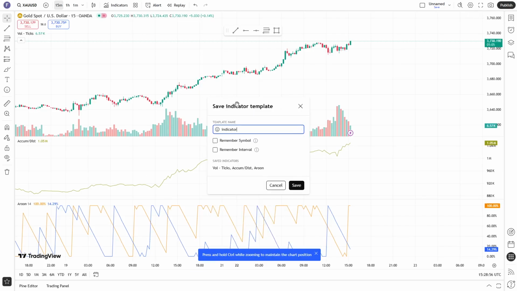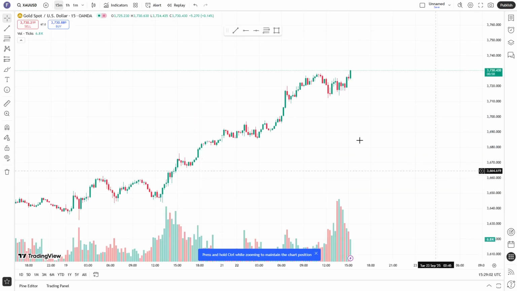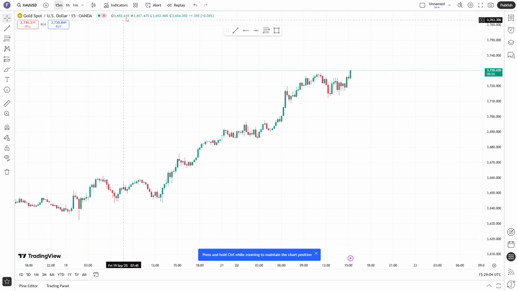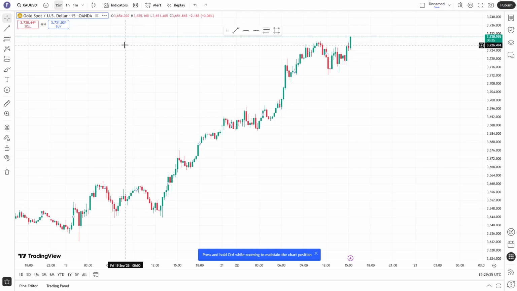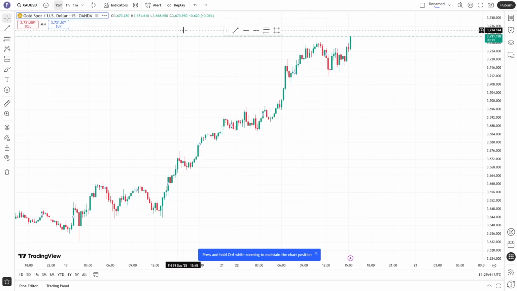That means if you have like 4 indicators in your chart and you are using them in your strategy, you can create indicator template and just load it if you close the indicators like this. Okay, with alert, you can create alert similar way like I showed you before, but you must type everything manually.